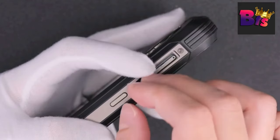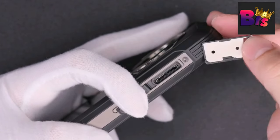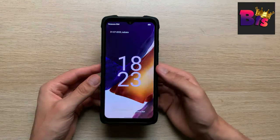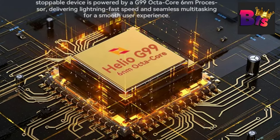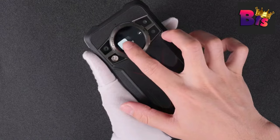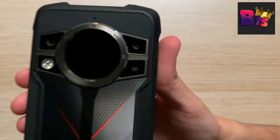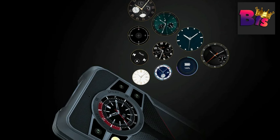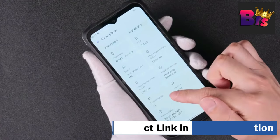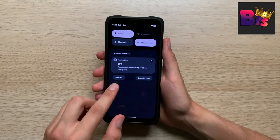The Cubot King Kong 9 is your photography powerhouse, featuring a 100-megapixel main camera, a 32-megapixel front camera, a 24-megapixel night-vision camera, and a 5-megapixel macro camera for clear and detailed shots. You can dive into underwater photography up to 1.5 meters deep, use HDR, beauty, and panorama modes, and capture details even in low light with the 24-megapixel night-vision camera. The King Kong 9 is armed with a massive 10,600 mAh battery — your dependable companion for extended journeys and outdoor adventures, keeping you connected and powered up far longer than you ever thought possible.